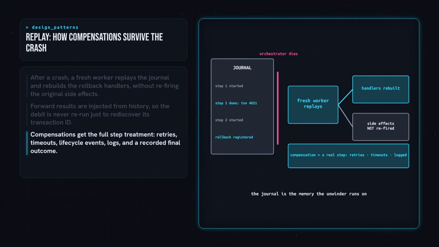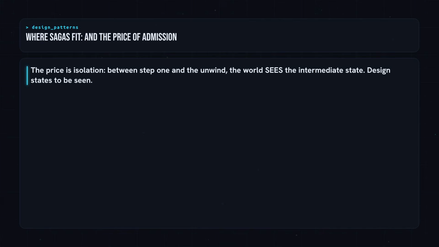No. And the caveats are load-bearing. The classical objection to sagas is real: no isolation. A database transaction hides your intermediate states, a saga performs them in public. Between the debit and the unwind, Bank A's customer sees money gone that will later reappear. The mature response is to design states that are safe to be seen. The order is pending, the funds are held, not taken, the seat is reserved, with expiry. Intermediate states become part of your product's vocabulary instead of a glitch.